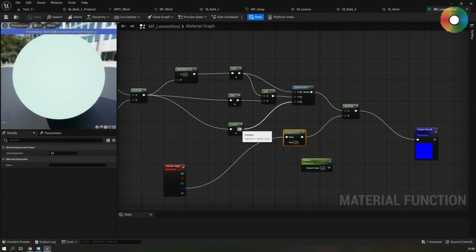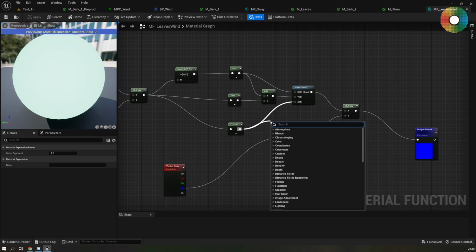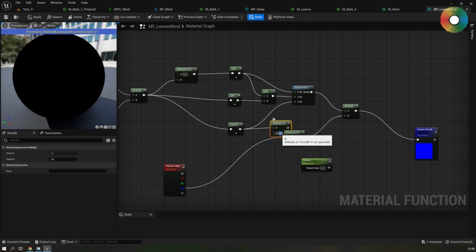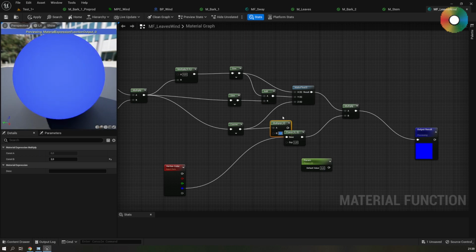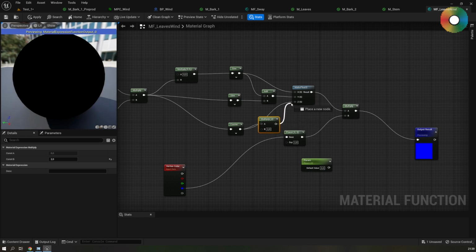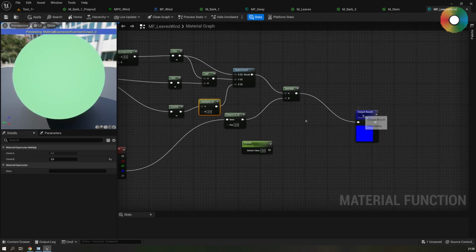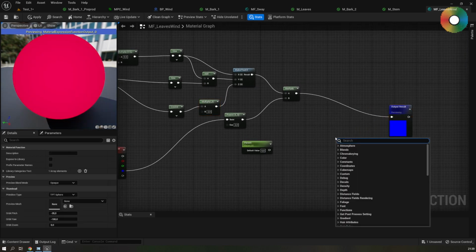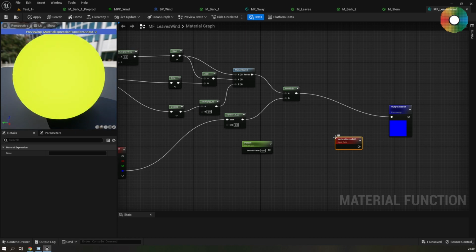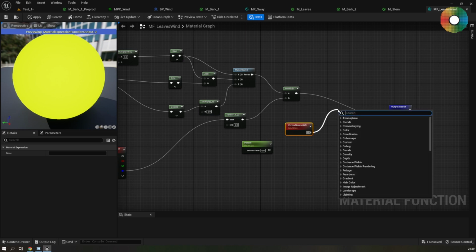Let's also scale the motion in z-axis by 2, so multiply it by 2, and also multiply the motion by the normal position, so that the motion follows the normal direction of the vertex.